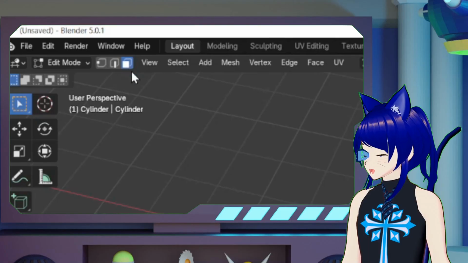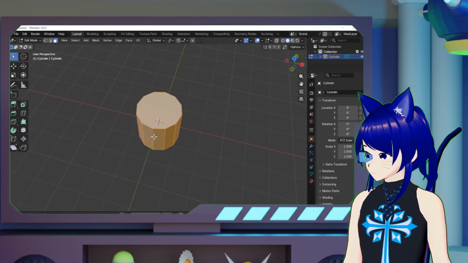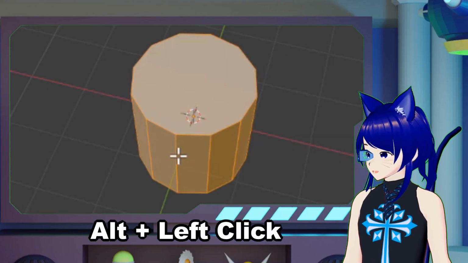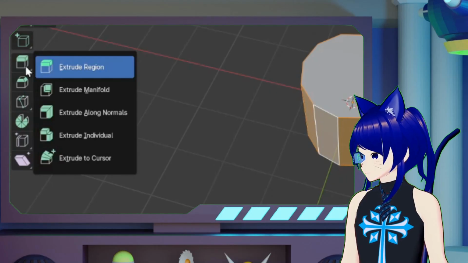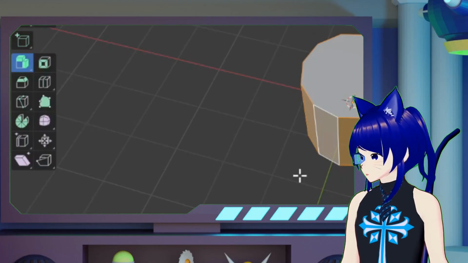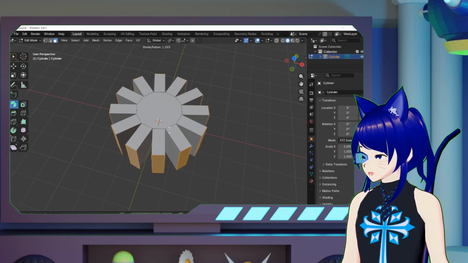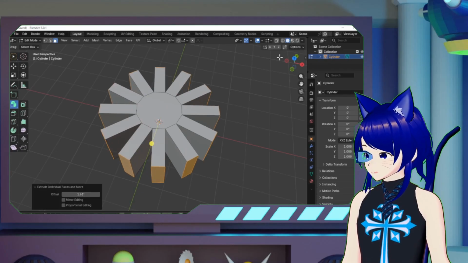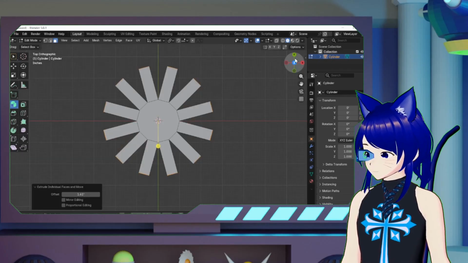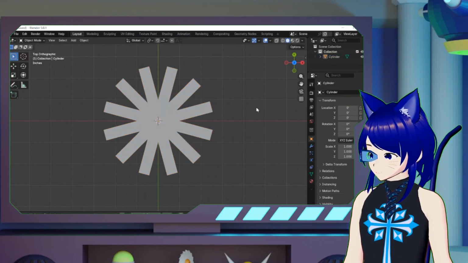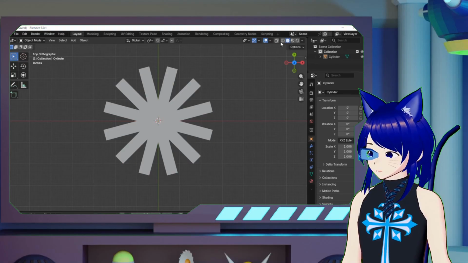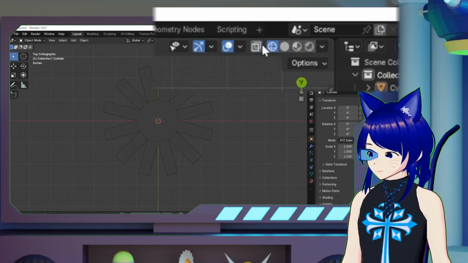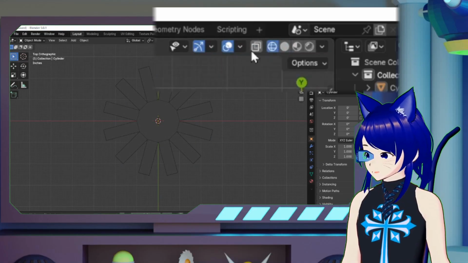I'm going to click on my faces up here. I'm going to hold down my Alt key and click close to this vertex or this edge, that way I do a loop around. I'm going to switch this from extrude to extrude individuals, and then I'm just going to bring it on out. The whole point of this is to be a guide for me when I go to make the actual step, because I want it to be 12 steps to make a complete circle. And so that's one reason I got it this way.